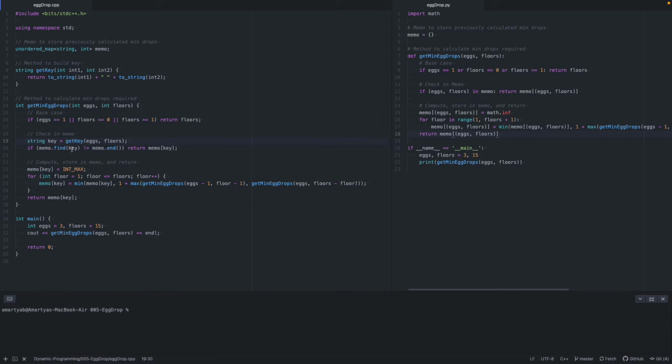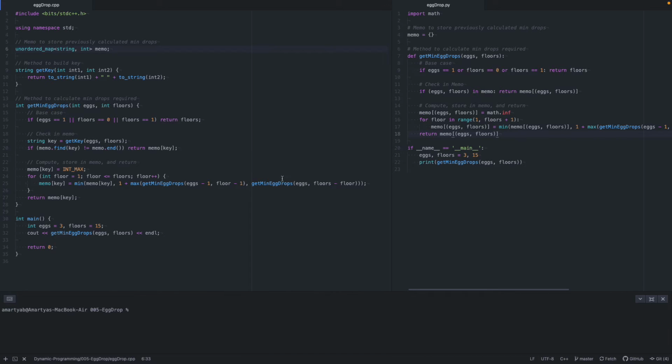Now, why am I doing this and not using just a map or something like that, with a pair of int comma int? The reason is that the map is implemented in tree map format and the unordered map is implemented as the hash map format in C++. If you use map, it's going to make it search inside a tree, and that is going to incur some complexity.